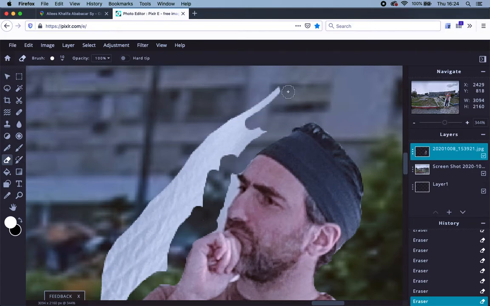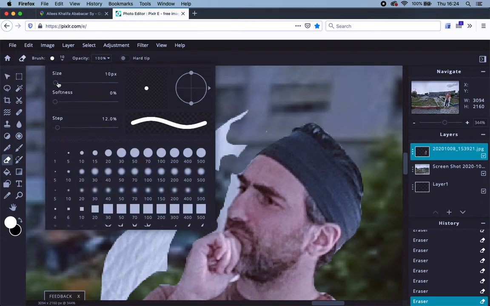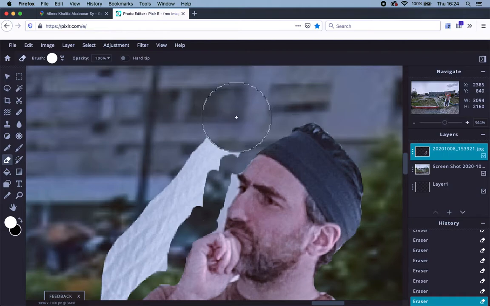All right, now you just go in and you could make the brush a little bigger. Let's see. That's probably big enough.